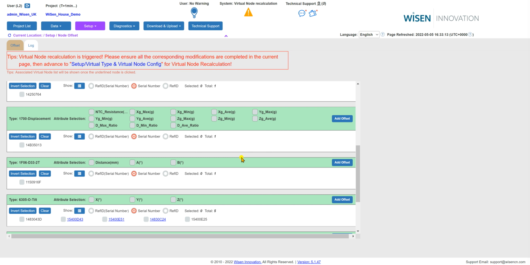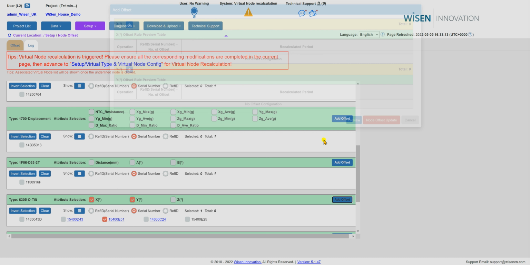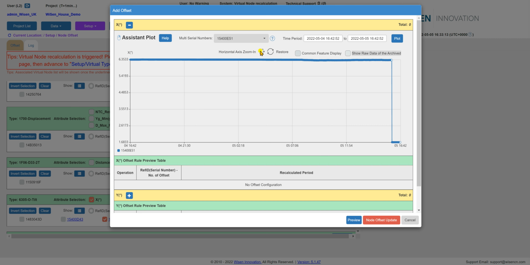And we'll just repeat the process for the most current step. So again, select the node, X, Y, and the add offset. We have that last remaining step.